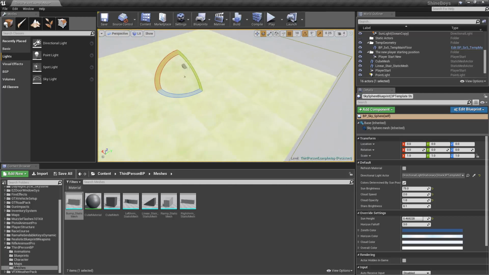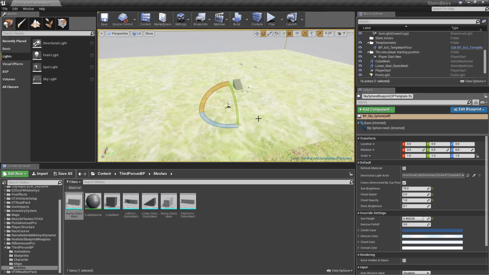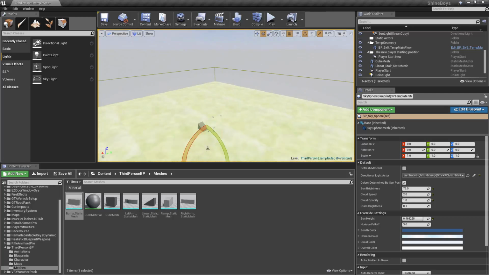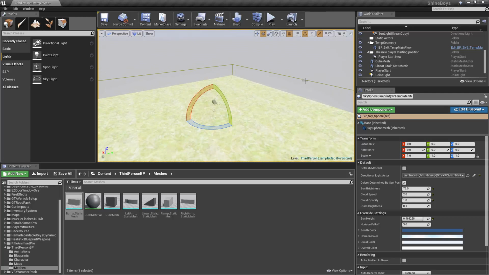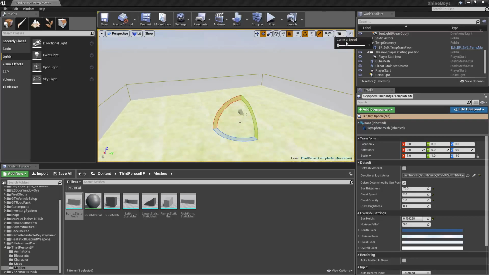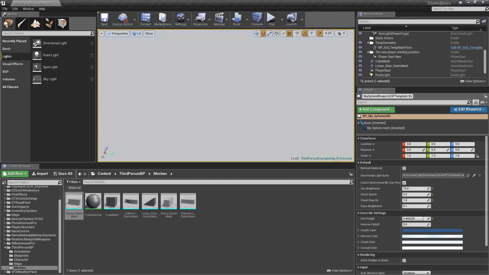There are a few other ways to navigate, but the easiest and most common is to hold down the rightmost button and fly around with WASD, Q, and E. You can change the camera speed by clicking this button up here and toggling it from 1 to 8, 1 being very slow and 8 being extremely fast. You can also scroll your mouse wheel while you're moving to change that.